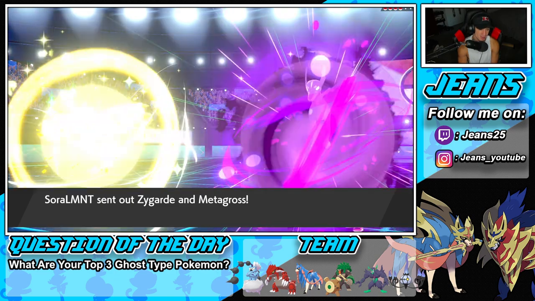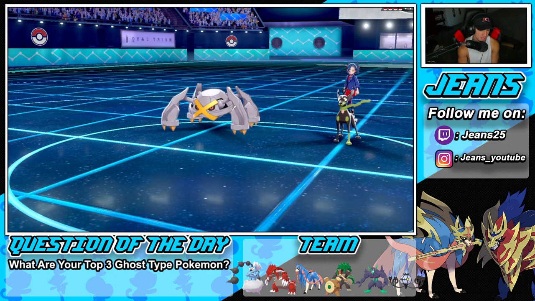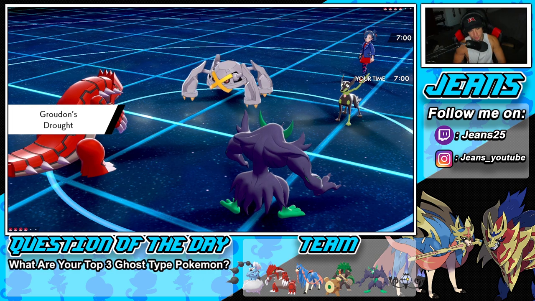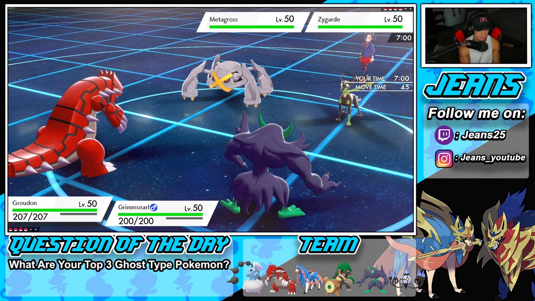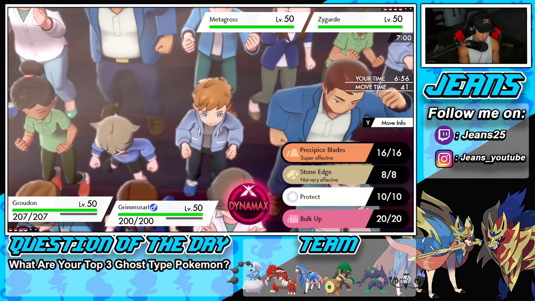Zygarde and Metagross are going to roll out here. And can that thing proc the policy? I'm guessing it can. I think I'm just going to Trick that thing right there. I'm guessing Zygarde has a Focus Sash here as well. I'm going to slow him down. I think I am just going to drop a Blades. Or I could just Dynamax. Or I could Bulk Up. Ooh, I could indeed Bulk Up.